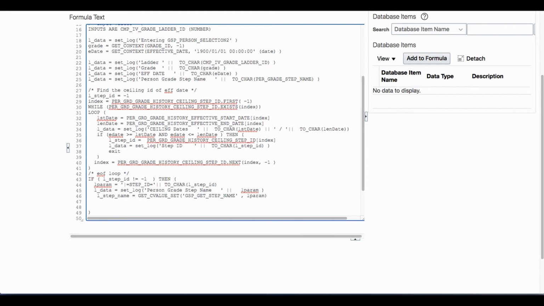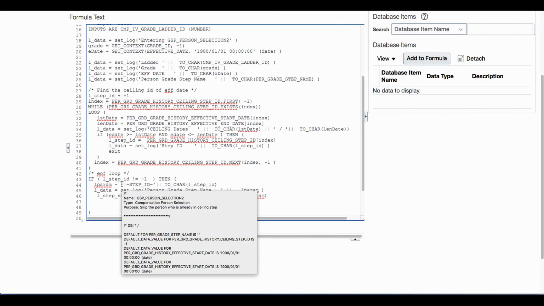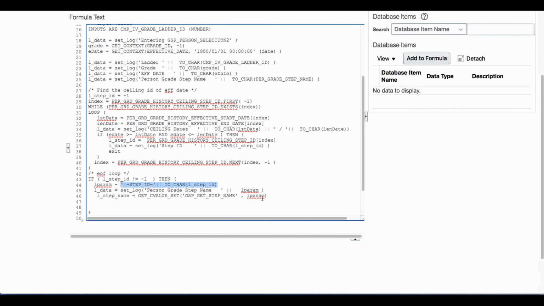Now the other way you can do this is you can just take this part and put it here. You don't have to do the L parameter. Normally I do that because that helps me to print it, so I know what I'm passing. It is my way of doing it. It is up to you. Now, if I got the step name, then I'm going to print the step name.